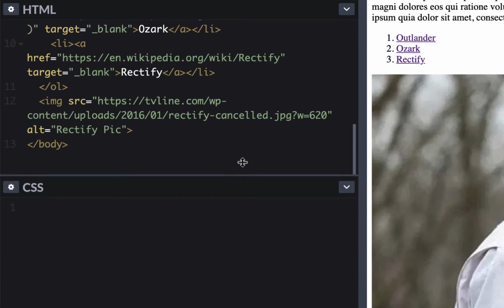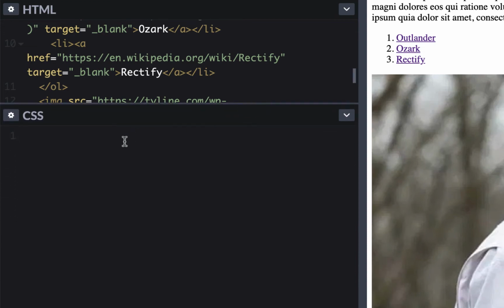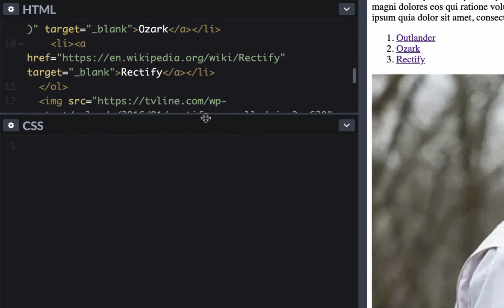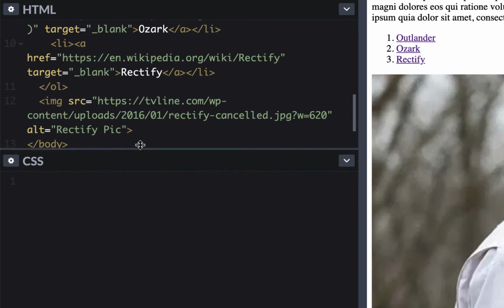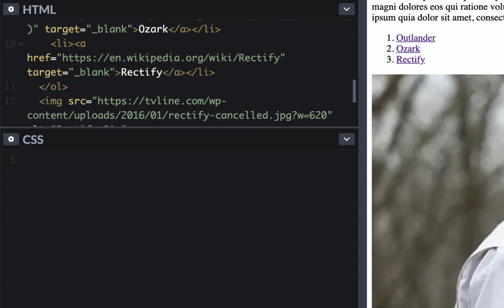So let's go into the CSS now. We could bring this up, and what are we going to target? We're going to target the IMG. Now, you might say, well, what if we had different images? Well, you can give them IDs, you could name them different. There's different ways you could target different images on a page, but since we only have one right here, we can just use IMG. Just use IMG, and I'll use my curly braces and hit enter.